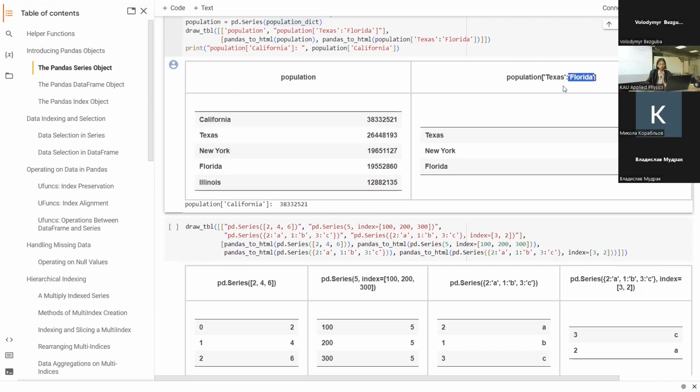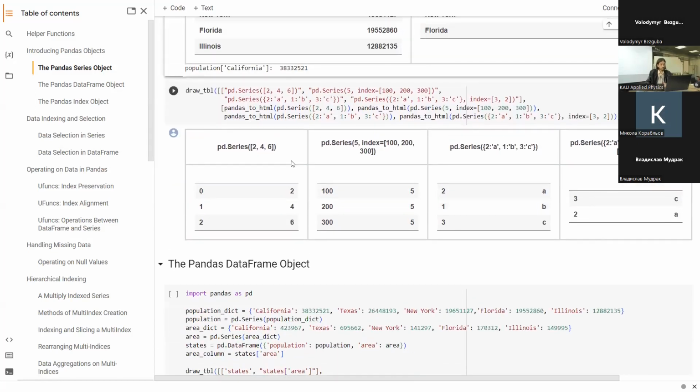Here I'm using so-called explicit indexing. It's some sort of subtle difference, but I want you to know about it just in case it causes you some bugs in your code. Here I'm asking to slice from Texas to Florida, and Florida will be included, as you see on the right.